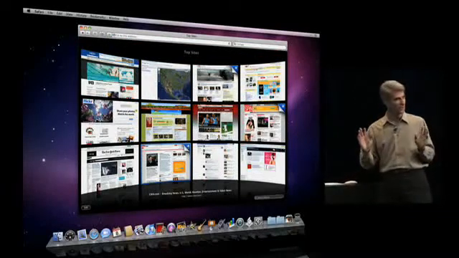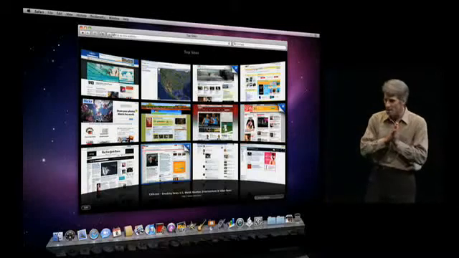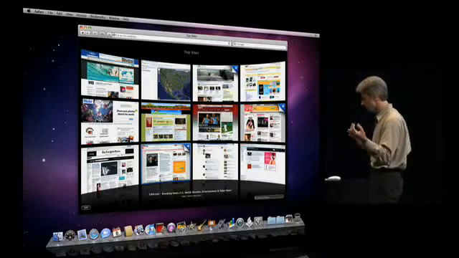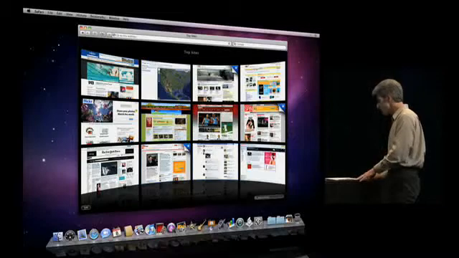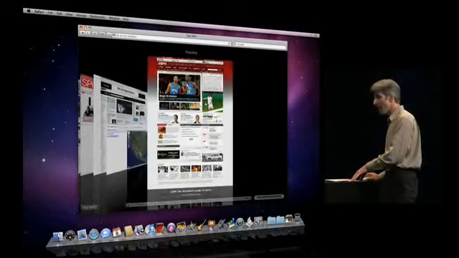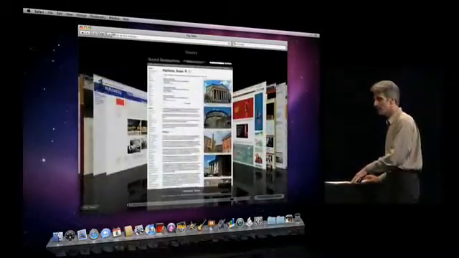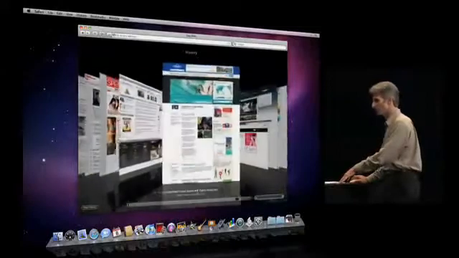The final really great area of Safari I'd like to cover is full history search. So if I want to go back and find a site that I visited recently, I just click in this search history filter in the lower right, and I get a cover flow view across my browsing history. Very easy to find what I'm looking for.